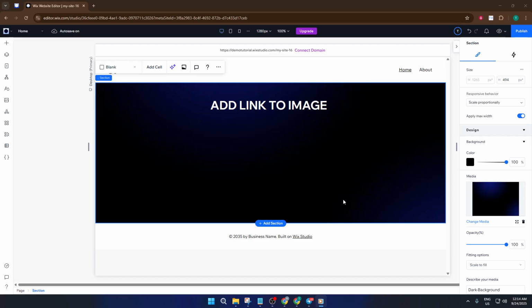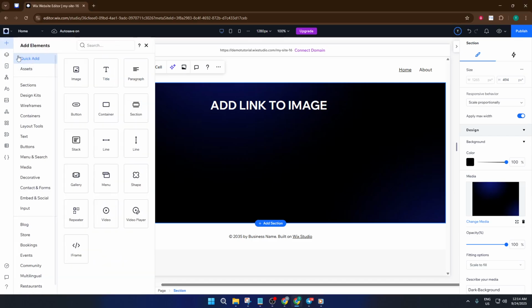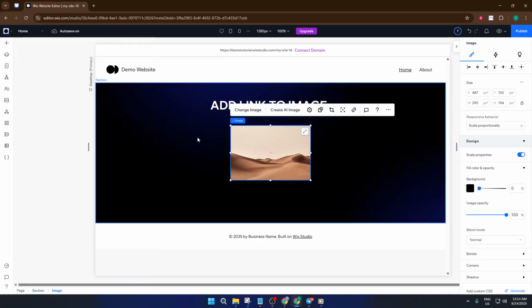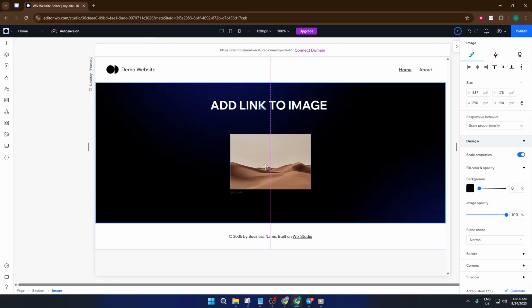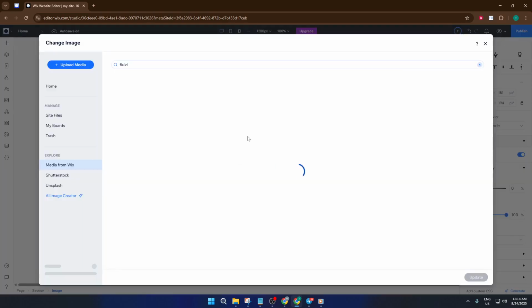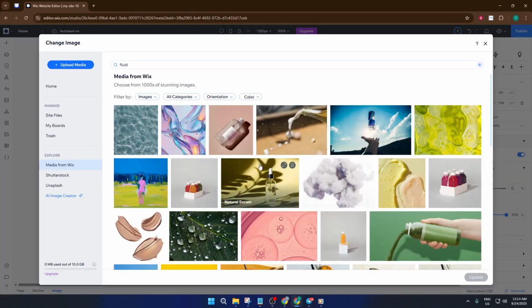The first thing you'll want to do is actually add an image to your Wix site. If you haven't already, head over to the left side of your Wix editor and look for the Add button. Sometimes it's called Add Element. Click on it, and then choose Image. Wix gives you a few choices here. You can upload something from your own computer, select an image from their media gallery, or even connect to external sources. If you just want to play around, the default image is fine. But usually, you'll want to make this your own. So take a moment to pick something that fits your page's purpose or style.